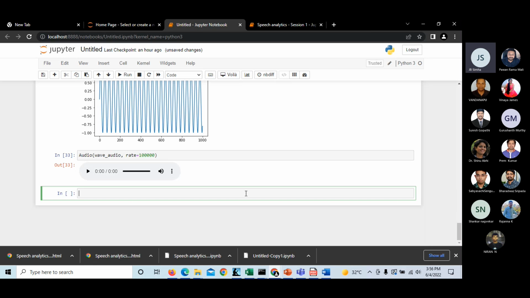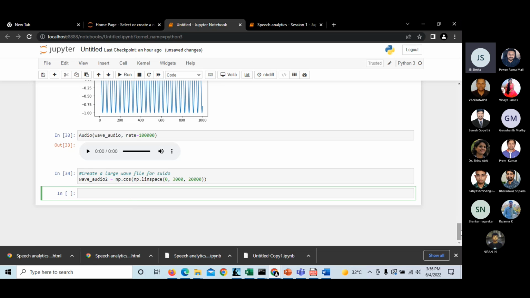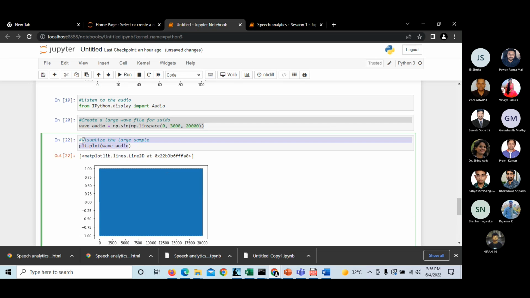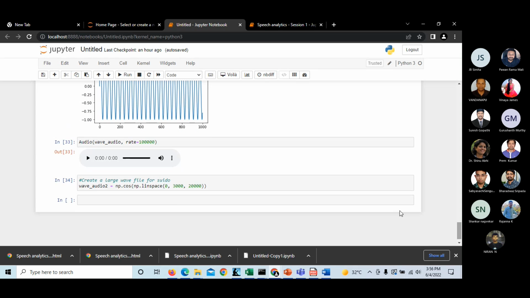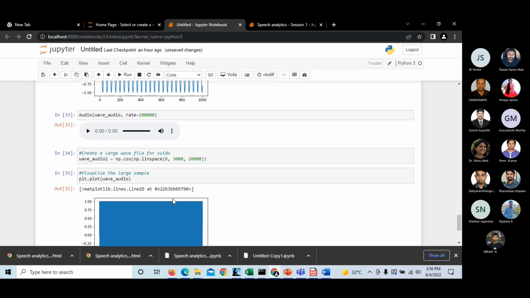Wave audio 2 is equal to cos, right? Similarly, I would like to put the audio wave, plot it. Now we can plot it, right? It also looks the same.